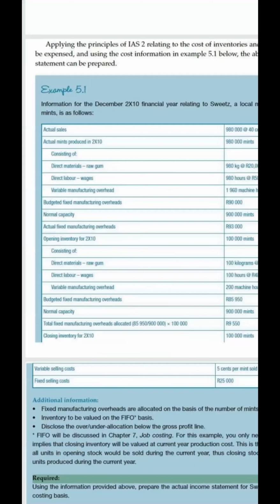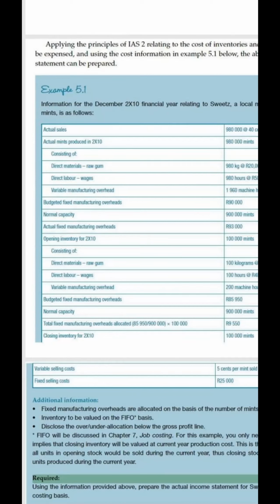All right, so why is it important for starters for us to be able to distinguish between direct and indirect costs, variable and fixed costs? You must remember that the reason why you are doing costing, you are doing management accounting, is for decision-making purposes. Most of these statements you are preparing are for internal use, for management use, to assist them in making decisions. And in order for them to make prudent decisions, it's important for you to be able to draw these distinctions.